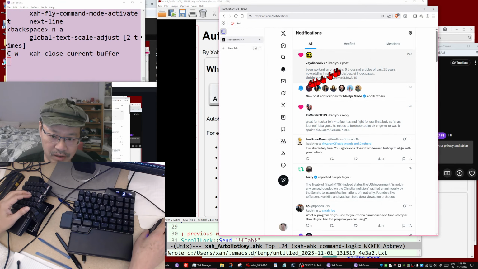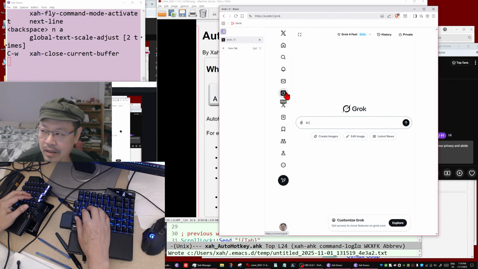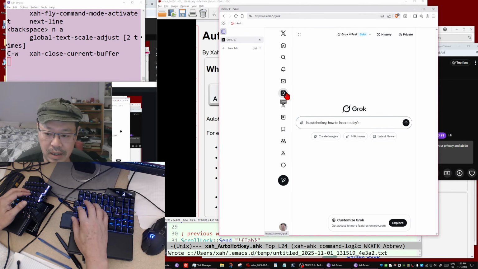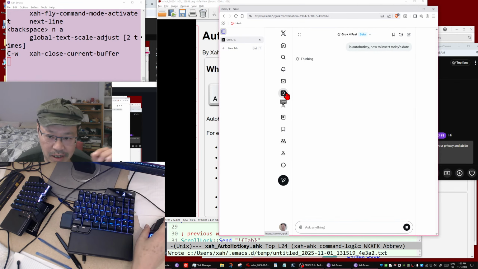So meanwhile, let's also explore artificial intelligence. In AutoHotkey, how to insert today's date. What I want to do is press a key that will insert today's date anywhere. The AI today will help you.